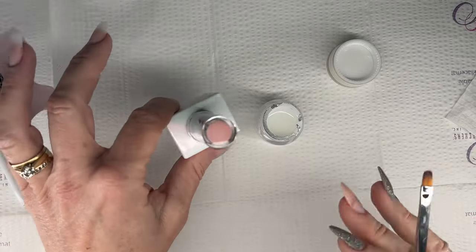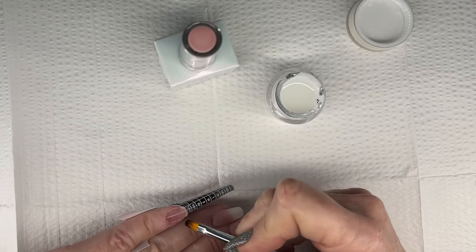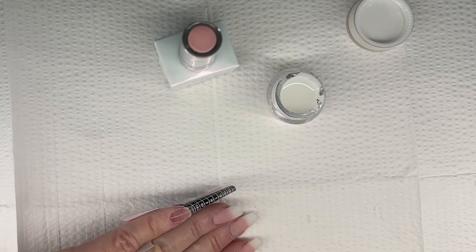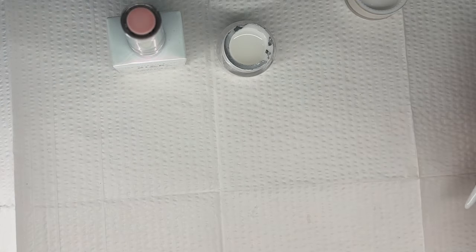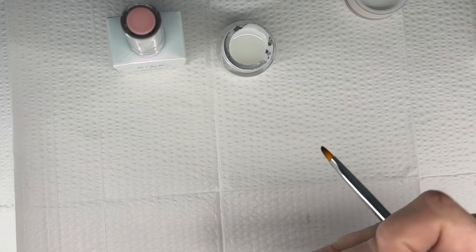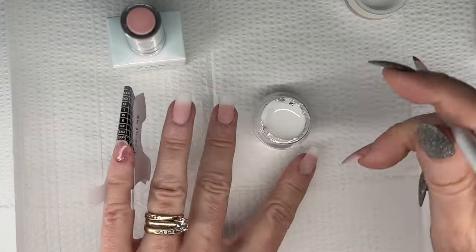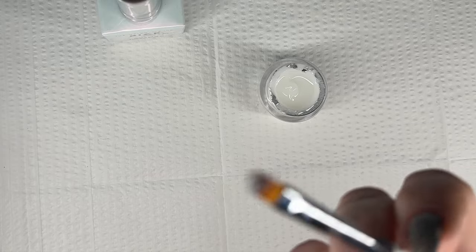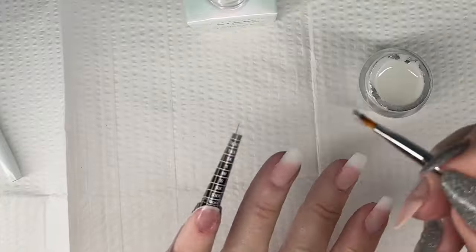But okay, so we can do this one of two ways. We can take our white, our very natural white, and we can just apply it on the edge, and then we can go in with our BAB and do our pink, or we can do it the other way around. So what I'm going to do, I think, for this time is I'm going to apply the white because, you know, back in the day, that was actually the traditional rather than doing the reverse. So we're just going to apply our white. Now, as I said, this is a very, look at that. Okay. It's a really, really beautiful white for achieving a natural nail.